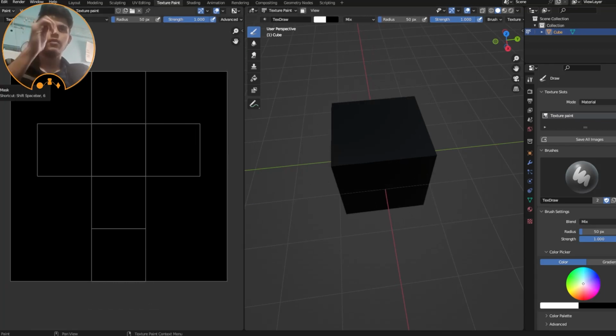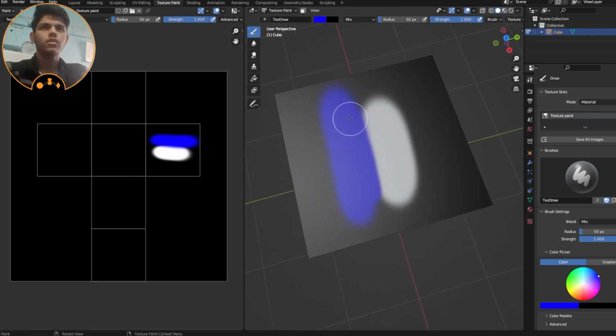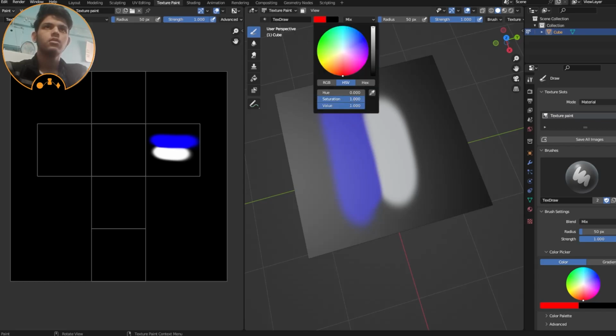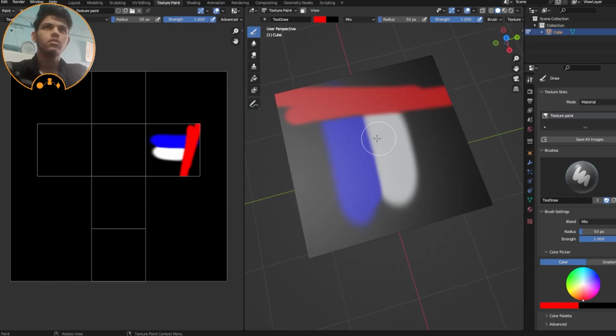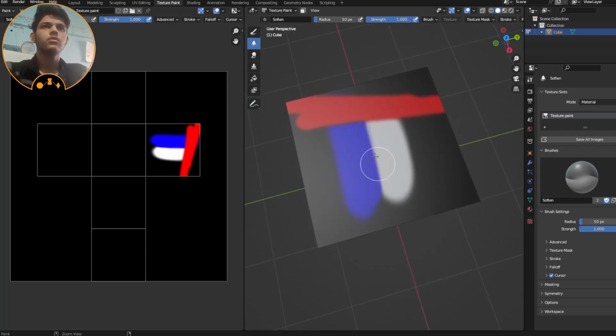So let's discuss the tools we have here. So first, of course, we have the draw tool, which we use to draw, which is really easy. And then we have our soften. So let's suppose I draw this thing, then I use another color, let's suppose blue, and now as you can see these are actually still softened. Let me just make them a bit sharper, and then right, so now if I use a soften brush, now you can clearly see the difference if I undo the effect. So this just softens up. This is not that useful, but we still use them in some cases.